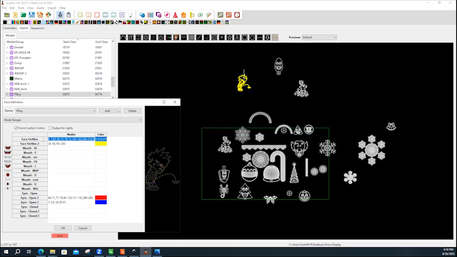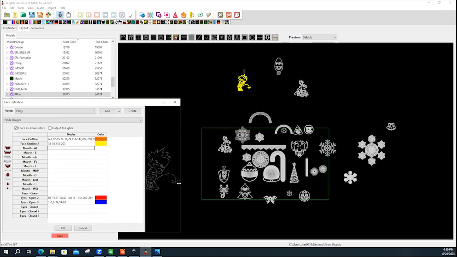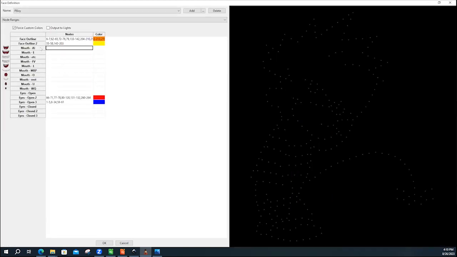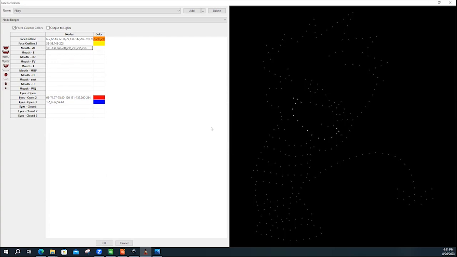All right, so what do we have left here? We need to pick his actual facial features. The problem that we have with this is that it's not a singing face. So we're just going to do something here. We're going to pick the colors for the mouth, and I'm going to right click, import submodel, go to mouth and hit OK.